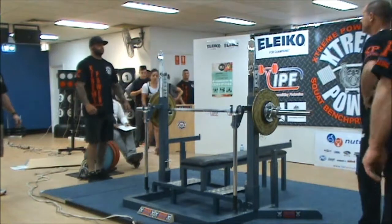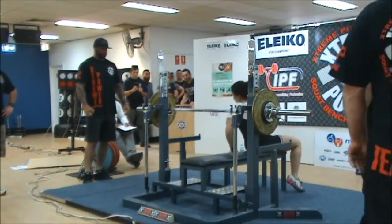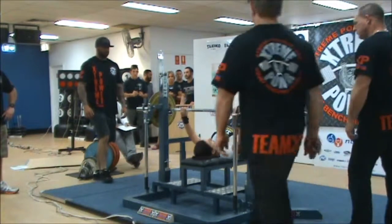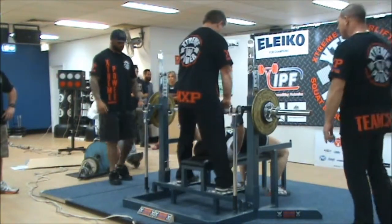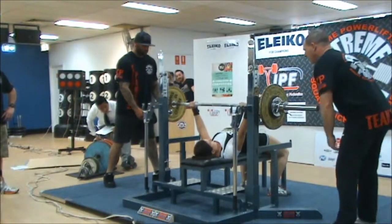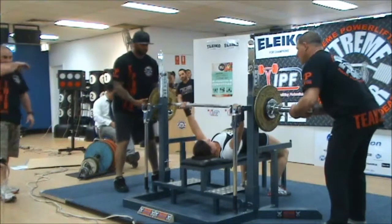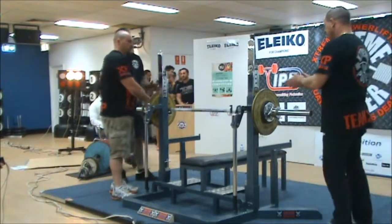Bar is loaded for Kristen, 62.5. She was successful in her opening attempt at 57.5. Success in the second attempt, 60. Now she's taking another 2.5 on the bar. Stop. Press. That looks like a good lift. Yes, the referee's agreed. Well done.